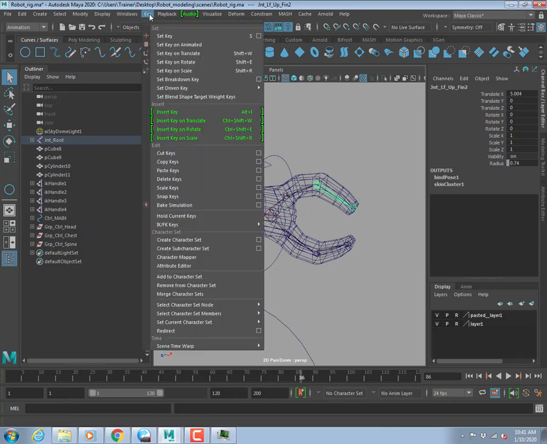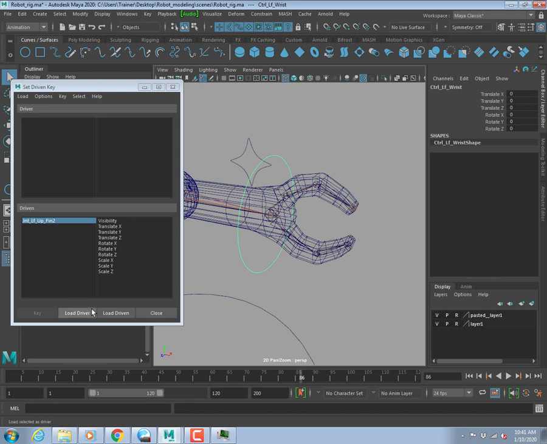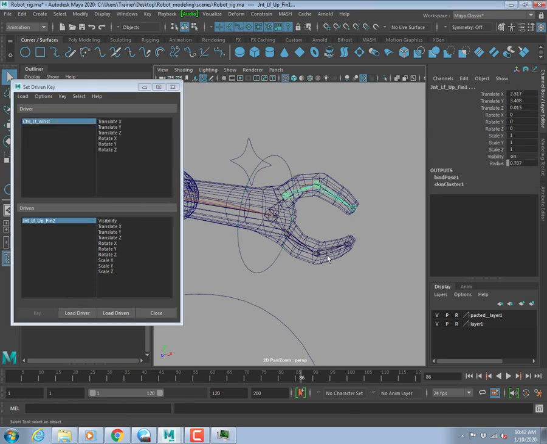Okay, go back to key set driven, key set option box, load driver. Okay, I have one. Two, load driven.